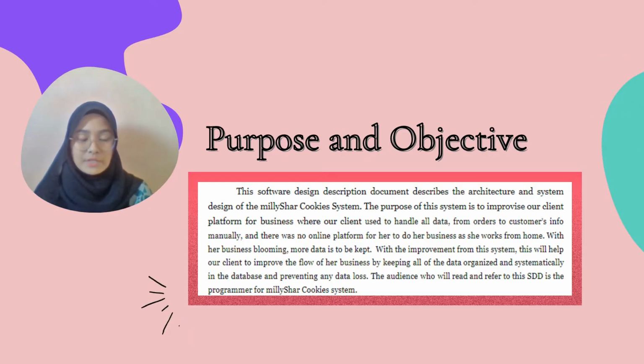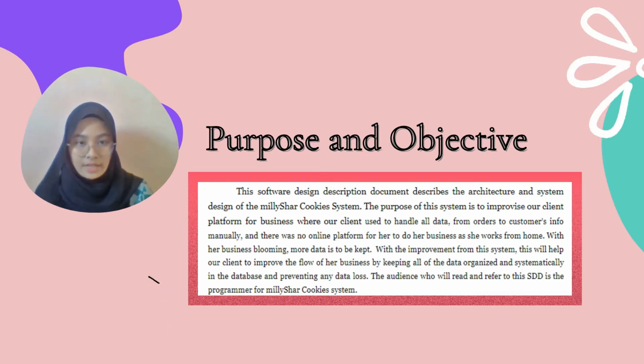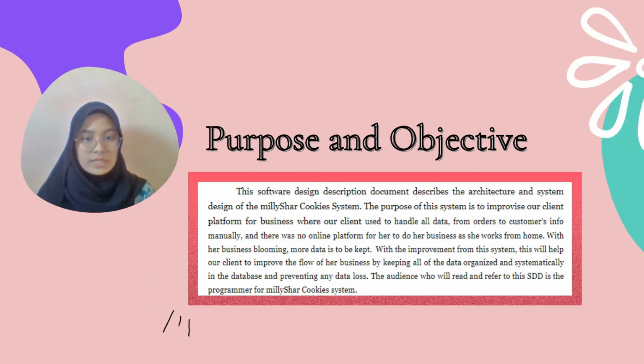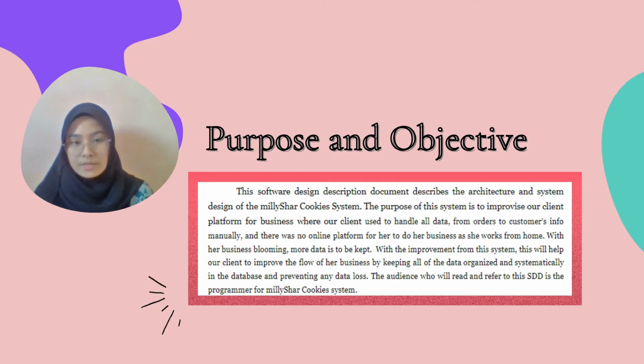The purpose of this system is to improve our client's platform for her business, where our client used to handle all data from orders to customers' info manually. There was no online platform for her to do her business as she works from home. With her business blooming, more data are to be kept. So the objective for this system is to design, identify the requirements, and develop a coherent order system.